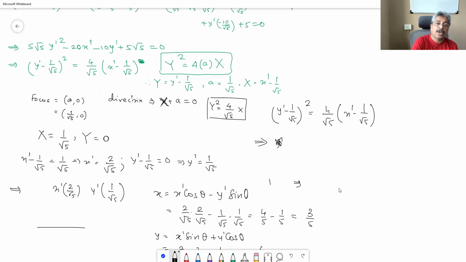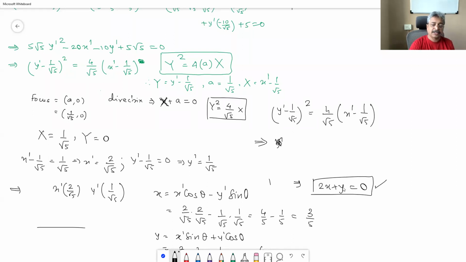Okay, so I am tired, you should do it, and the final answer that you get is 2x plus y is equal to 0. Now what is to be done here? You are supposed to write y dash in terms of x, sin theta, cos theta and y, and you are supposed to write x dash in terms of x, sin theta, cos theta and y, and then simplify. You will end up getting an equation looking like this.